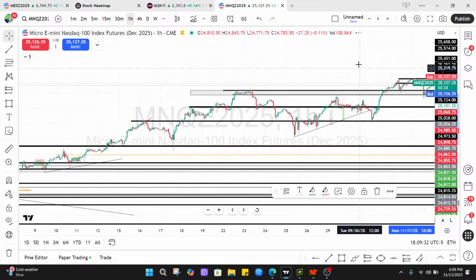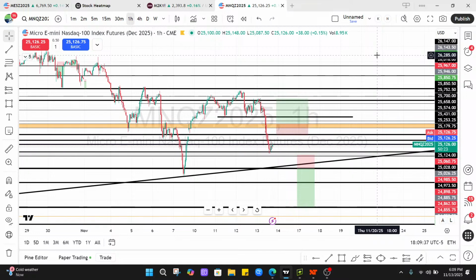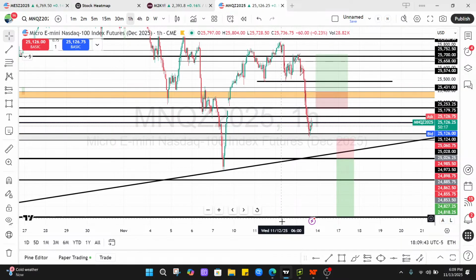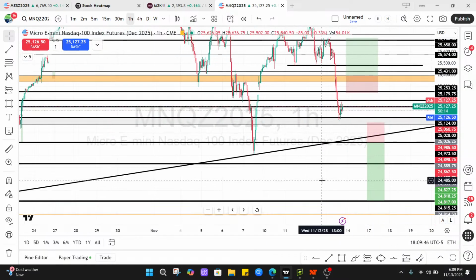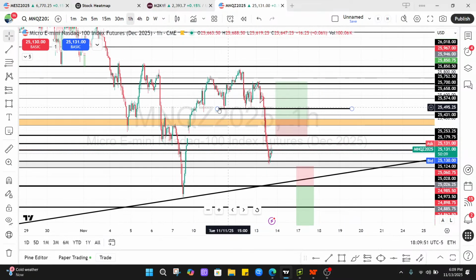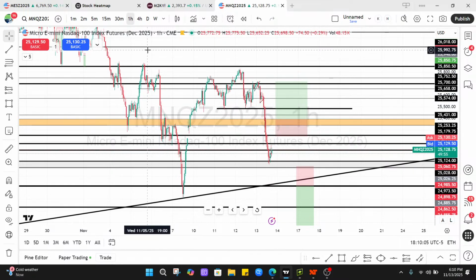Now we're going to go from the 4-hour to the 1-hour, and in this 1-hour, we'll start to look a little bit more into the activity that happened today and for the duration of the week. So I have this short-term line right here, as you can see, it goes from boom, boom to boom, boom, right? Because that's that Monday low, which is that Tuesday low, which is that Wednesday low, which is what we broke this morning on this bear flag, with a little bit of a retest between 9:30 and 10 o'clock.